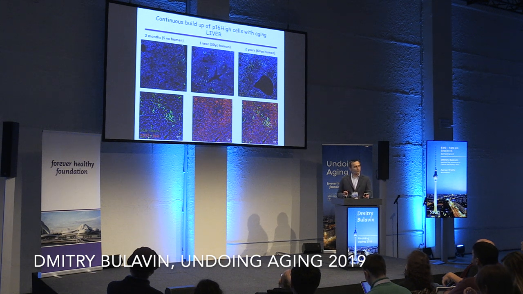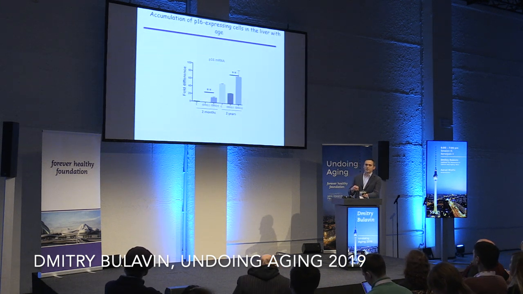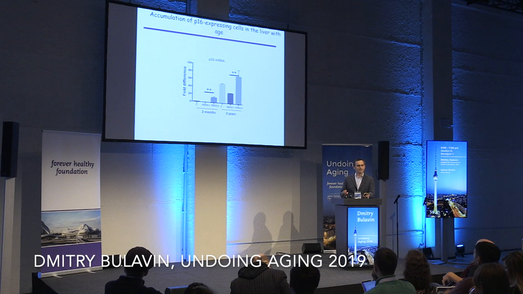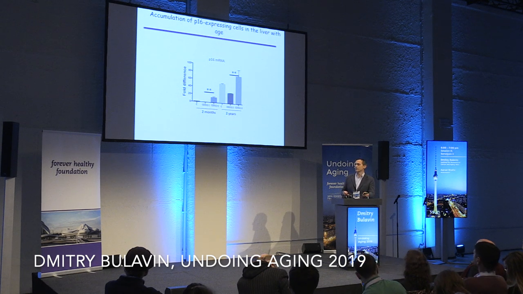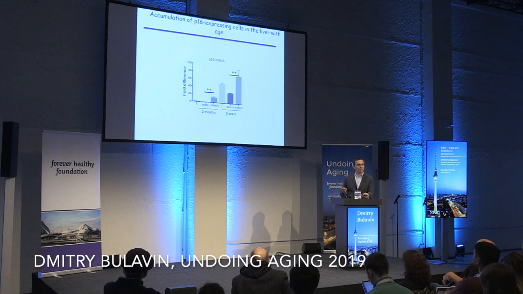Now, we all know that there is a buildup of P16 with aging, in liver included. However, we didn't know that it's the CD31 compartment of the tissue that is contributing to the upregulation of P16. So we looked at the CD31 positive and negative fractions in an independent approach just to confirm that, in fact, our P16 is coming from the CD31 positive compartment. In this case, we purified, again using nanoparticles, CD31 positive and negative cells from the livers of 2 months old mice and 2 years old mice, and you can see that, in fact, the majority of the P16 comes from the CD31 positive compartment. So this is reconfirmation.